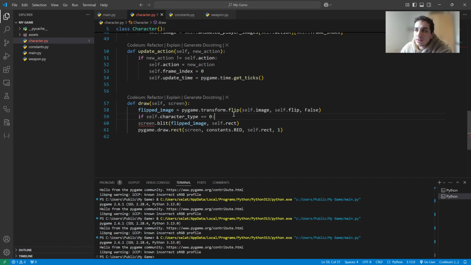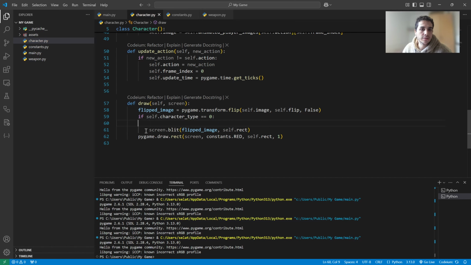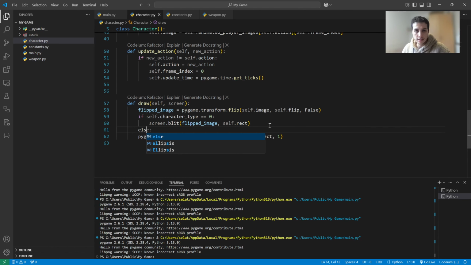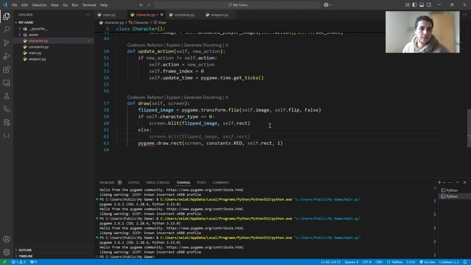So if the character type is 0, we will change the offset, else it will be the same. Okay. So if the character type is 0, which means our player image, we will need to give it some offset, but else we will just draw it normal as the others.